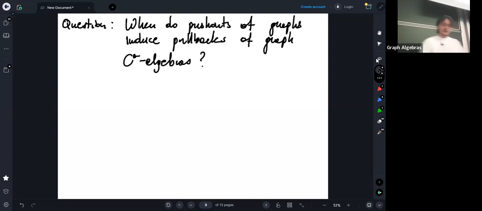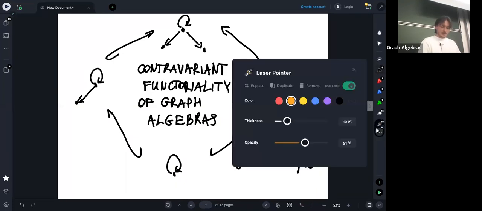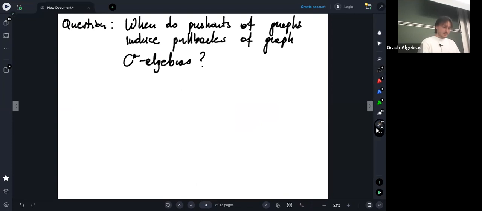Okay, I didn't tell you what a push-out is, and if you look at this picture, I didn't say what I mean by a push-out, but just looking at the pictures, you know what I'm talking about, right? I'm just gluing over this part, those two guys, and then how I put the two legs. I'll be more precise in a second or during the talk. Anyway, so this is the question. This is the thing we wanted to do.